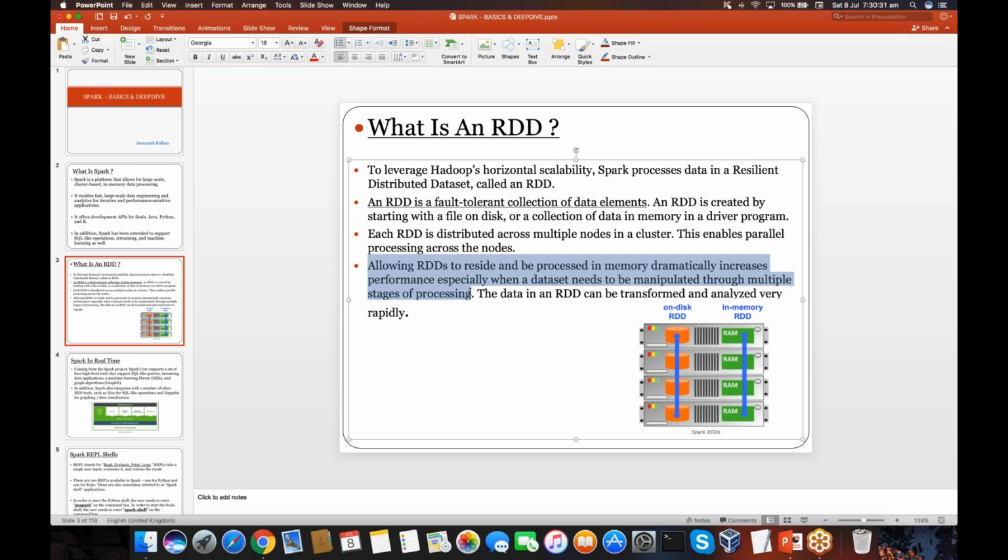If you see my diagram here, the green color is in-memory processing and the red color is on-disk RDD. Okay, first it collects the data or files from the disk and puts them in memory, and starts processing them. Once the processing is completed, when it has to write the results into a file, or write the results into a query, or write the results into a terminal, it starts using resources. As simple as that. Any questions till this point?